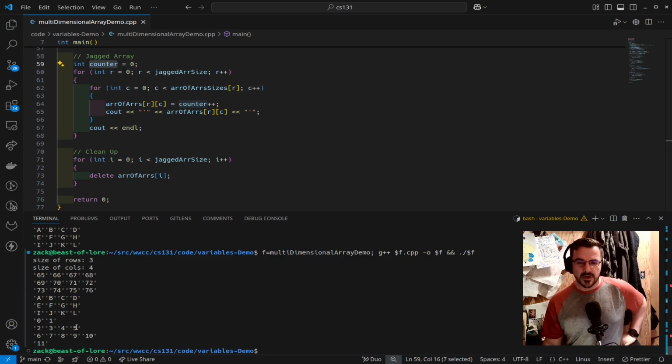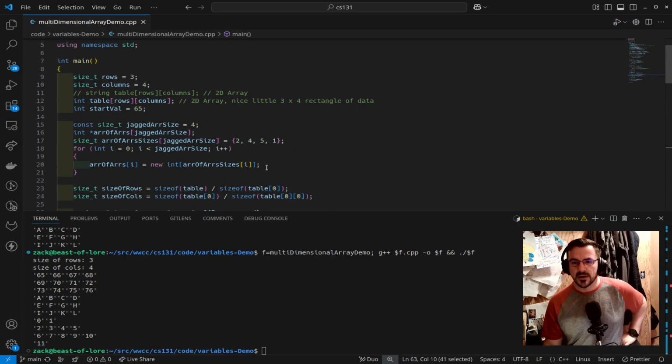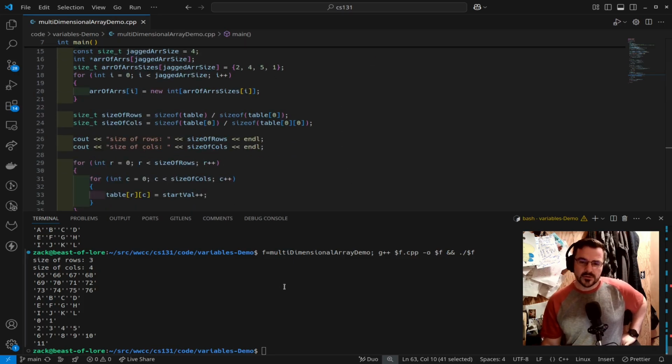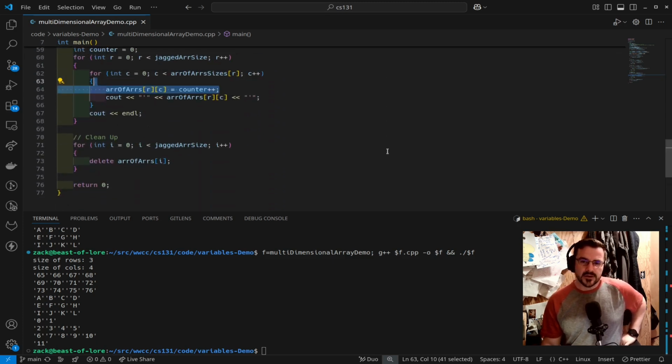Okay, there we go. So as you can see, we started at 0, and then for each one we added 1. We just did a plus here. But you can see, so this one was 2, and then 4, and then 5, and then 1, right? Exactly what we defined up here in our sizes, 2, 4, 5, and 1, right? And so there's uses for this as well. So you don't always have a structure that suits a grid type of layout.